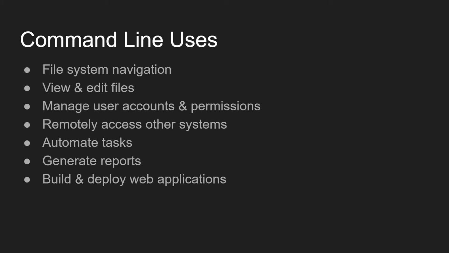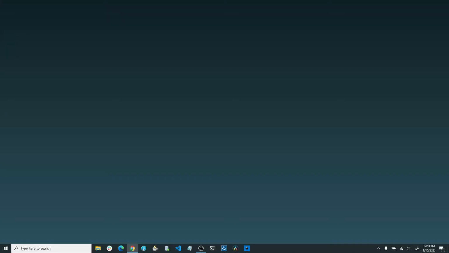Now that you've heard what the command line is and why it's useful, let's learn how to use it to navigate the file system. Generally, each operating system implements their own version of the command line. For this course, you'll need a computer running a Linux or Mac operating system since they provide the command line by default. Windows comes with its own text-based user interface called the command prompt that uses different commands that'll be covered in a later course. So if you're on a computer running Windows, then check out my 5-minute video, How to Install Linux on Windows, that demonstrates a quick and simple way to install Linux virtual machine on Windows using Windows Subsystem for Linux.